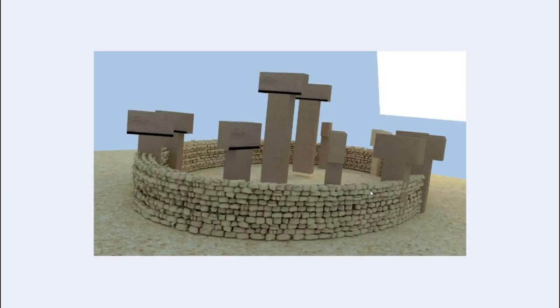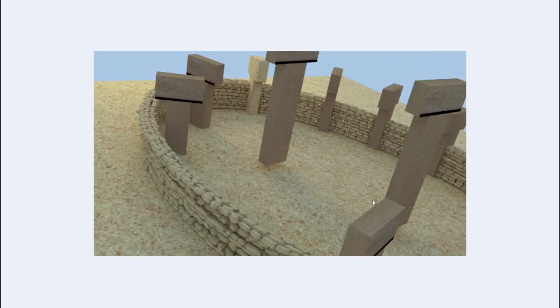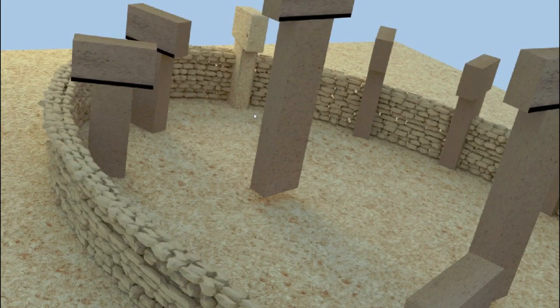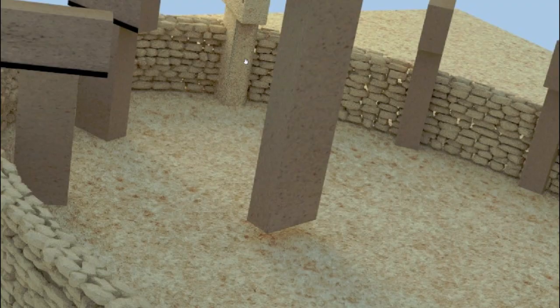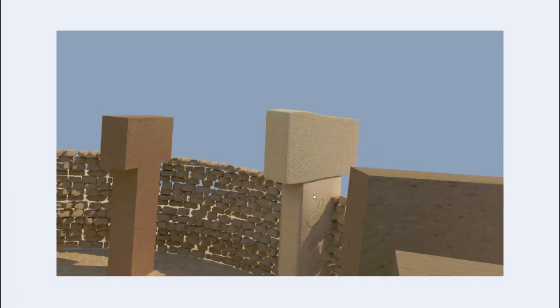So here's that stonework along with the rest of the pillars. And hopefully you can see that it's starting to look a little bit better. It's actual 3D models for the stonework, but it still looks like something that was built yesterday. It doesn't look like a site that is thousands of years old. So I had to do something to that as well. And just another angle there of this site. And then I was looking at this texture and I thought maybe that would be it, but I really wanted to try something different. So I started working on this texture again, and came up with this.